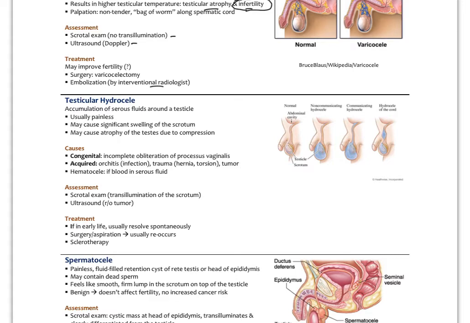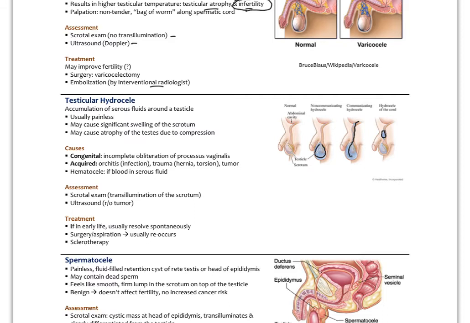Again, this has to do with the processus vaginalis, which becomes the tunica vaginalis, we went over this in the anatomy and physiology section, remaining connected with the peritoneal cavity. So you can have what's called a communicating hydrocele, where the peritoneal fluid actually flows all the way down into that space, and that enlarges it. You can also have a non-communicating one, where just the tissue layers in the tunica vaginalis separate and become filled with fluid, and you can have it higher up as well in the spermatic cord. So there are different types of hydrocele.